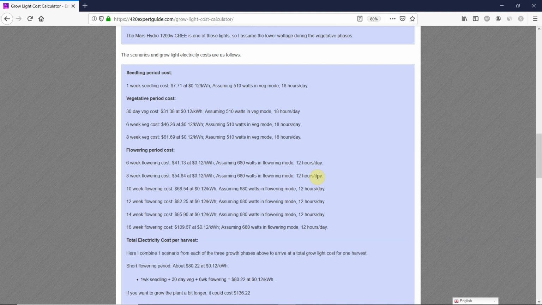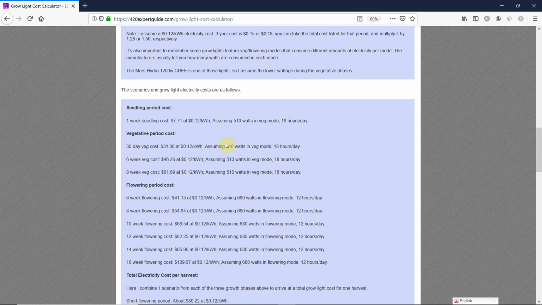During the vegetative phase of growth, there are 2 things you want to consider. First is how long do you plan to leave your plant in the vegetative phase? Is it going to be a month, 6 weeks, 8 weeks? Up to you, obviously, but make sure you have that number. Second, does your grow light consume a different number of watts when it's, well, basically, does the grow light have a light mode specifically for vegetative phase? If it does, then that means that it's typically only going to use less electricity during that phase.